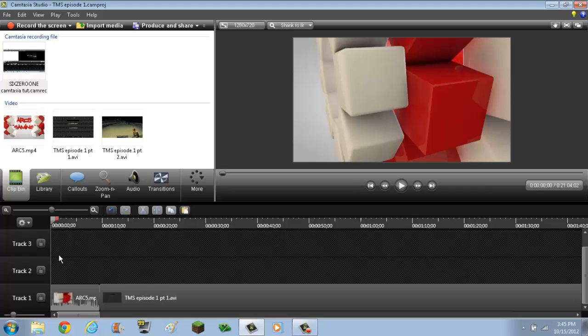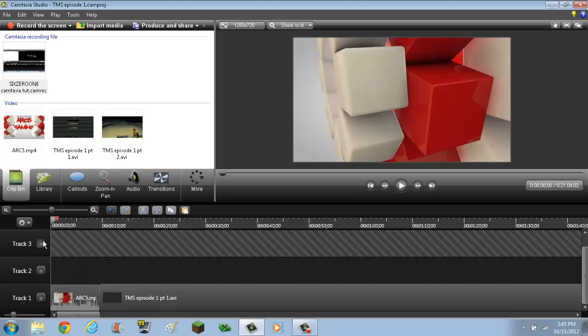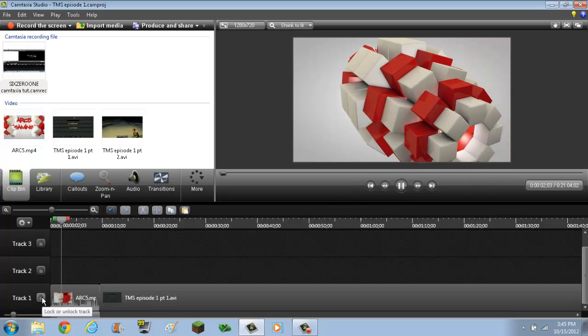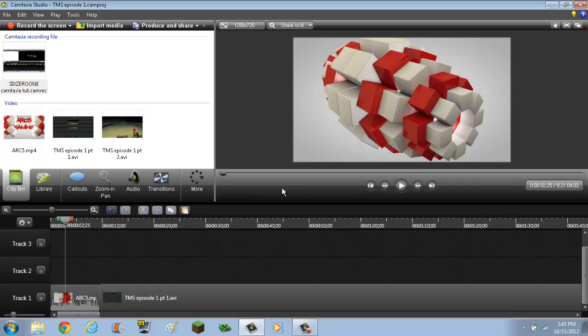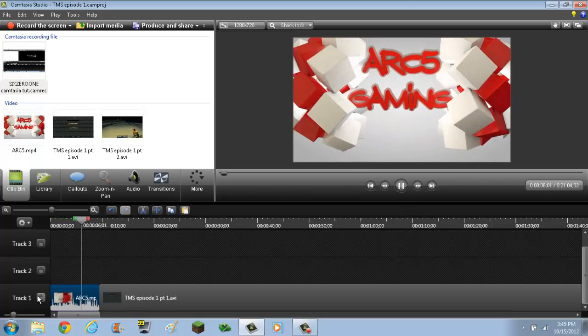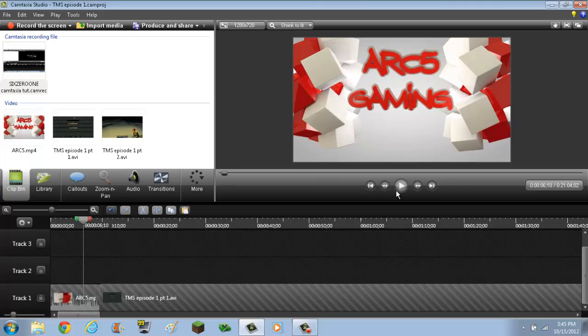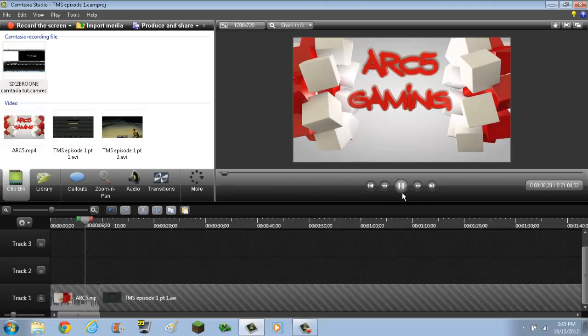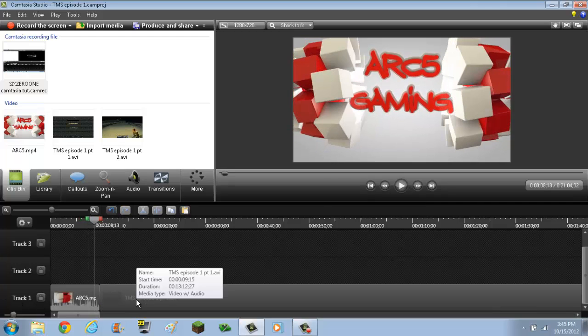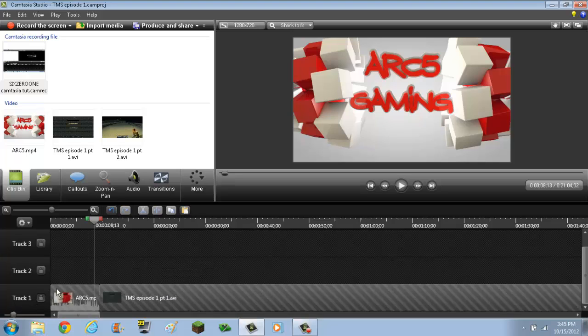Now, another thing is you can lock a track, so that means that this track can't be used. So if you want to play a video like this, lock that track so it can't move. If you accidentally are down here and playing or something like that, you could press that and the video stops. That's just another thing I wanted to show you. It will just lock the track so you can't accidentally mess up. You can't move anything like that.